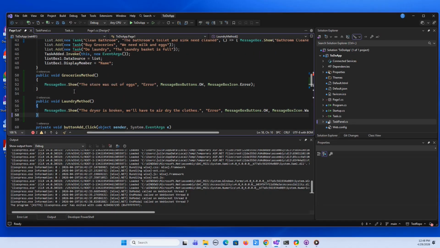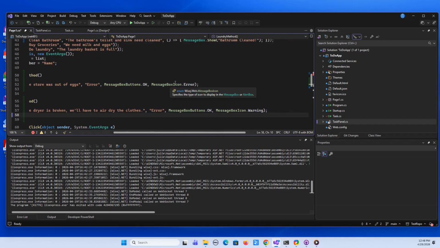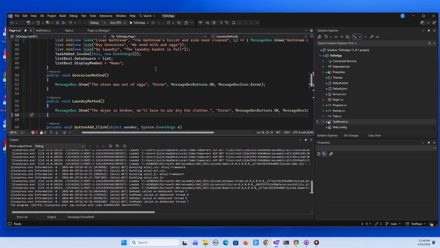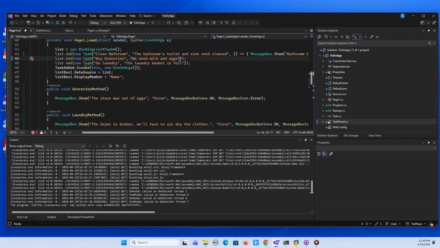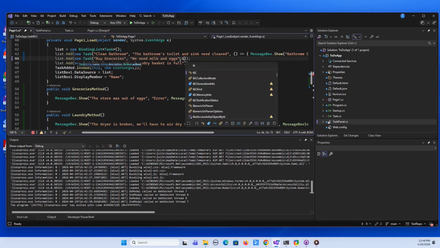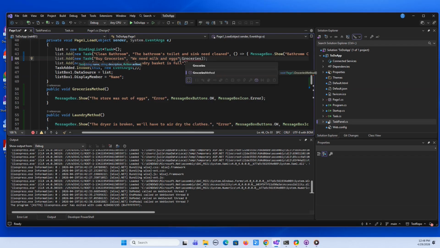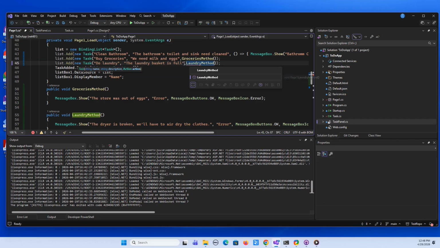So we have groceries method and laundry method. And we have our messages and our button, which in this case is the OK button for both of them. And then the icon, which we have an error icon and a warning icon. So all I'm going to do here is pass in the method name. So groceries method. And this one will get laundry method.